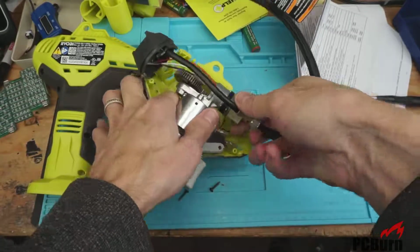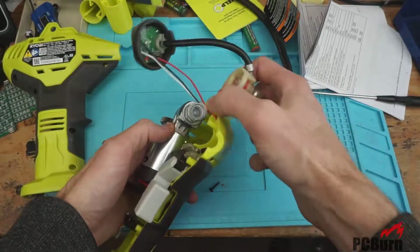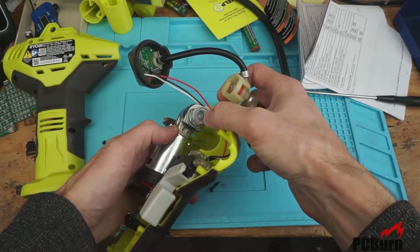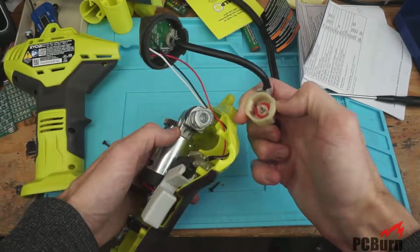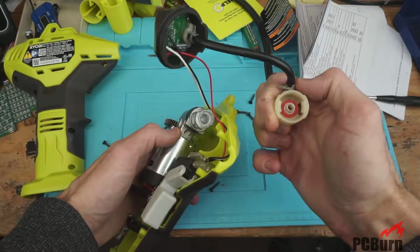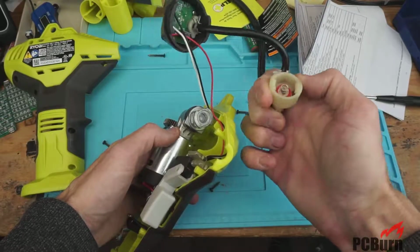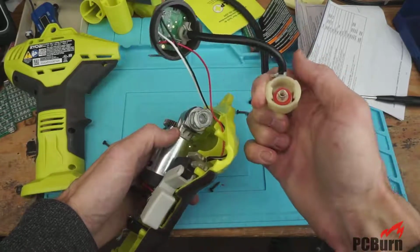There we go. Yep, same exact type of assembly. So it's got a check ball in there for the valve. It's got a spring to hold that in place when it's not being pushed out by air, and to push it back into place. There's a seal, just an O-ring in there of some kind. Not sure what the material is, but looks cool.